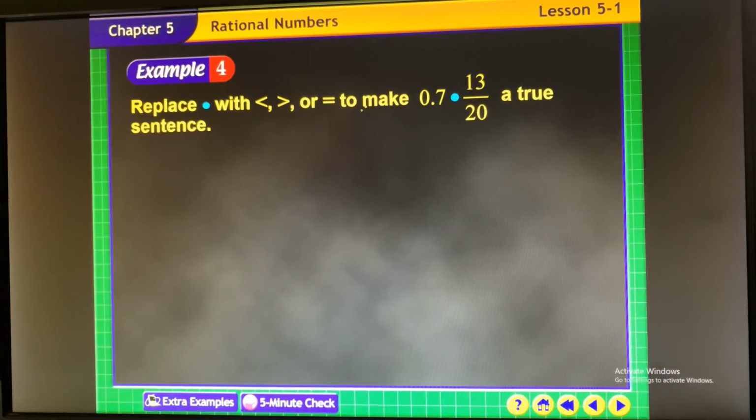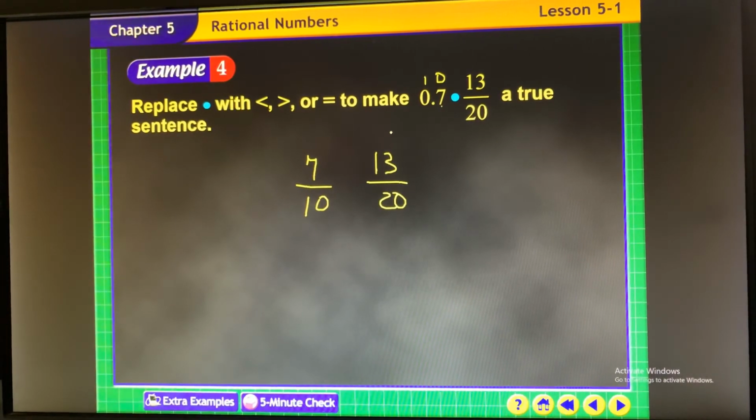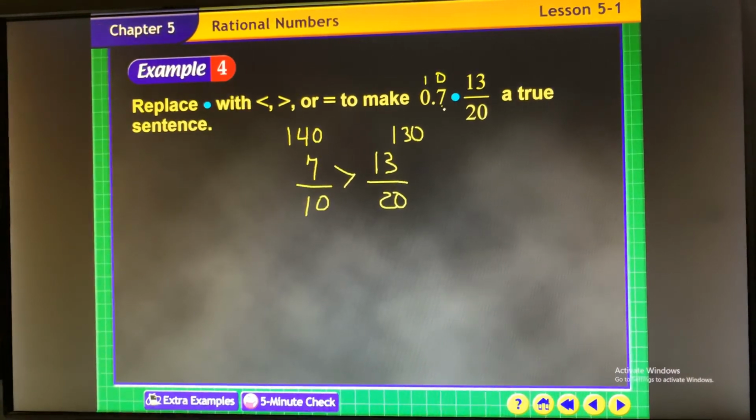When you're comparing two numbers, you definitely need to either put them both into decimals or both into fractions. If you can read it, you can write it. I taught you how to read it. There's only one place, so 10, so it's 7/10. So I could write it 7/10 compared to 13/20. So much easier just to cross multiply. So this you would get 140, and this one you get 130. Clearly 7/10 is larger. So cross multiply to compare. Just make sure you change them both into something that you can work with.